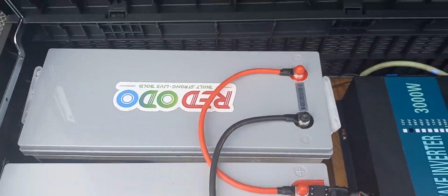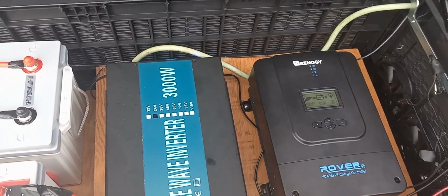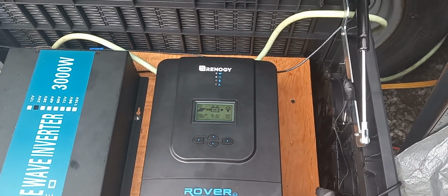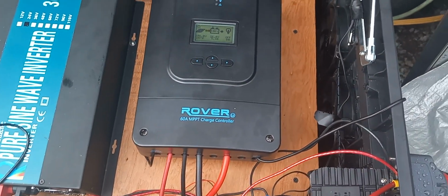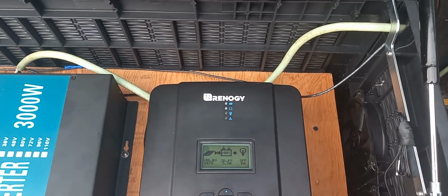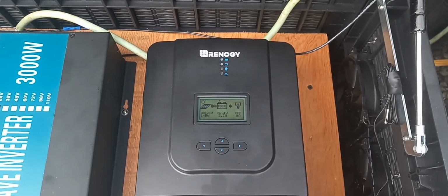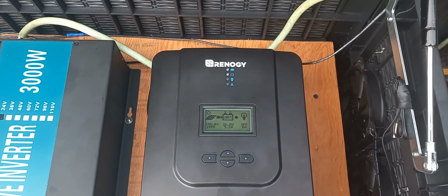I got two 24-volt batteries, a 24 volt 2000 watt inverter. And then I got the Rover solar charger. This is okay. A little easy to hook up and everything. Not much programming. I am having one problem when it overcharges. I can't figure out yet to turn that down.